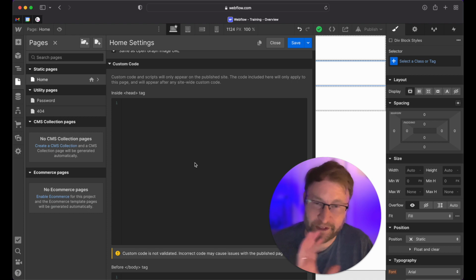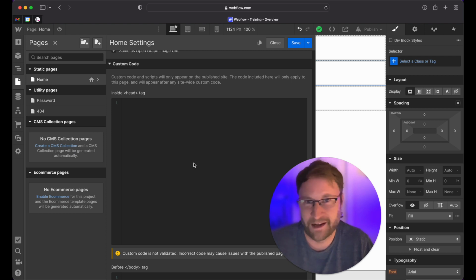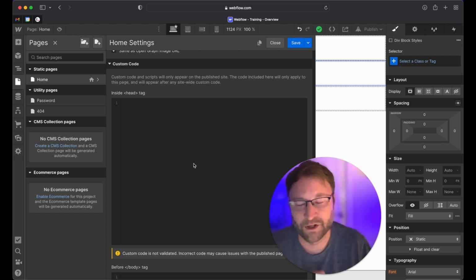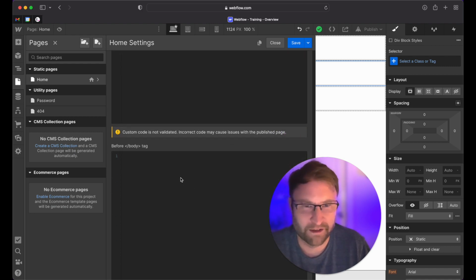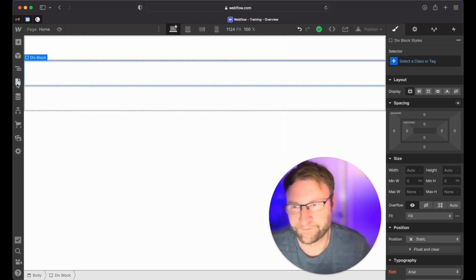Now, this is specific to this page. So if you're going to do a GDPR or have some JavaScript library that's going to be on top of everything, you're going to do that in a separate area. You're not going to do it at each page. But there is one inside the head before the body. There's a way to inject some code, some scripts, some styles in there if you really want to. I think the most common use case is having a cool splash thing happen on the home page, or maybe your newsletter's constrained to a certain page, or analytics or something. But generally speaking, this isn't used. You're going to use the one that's globally included.